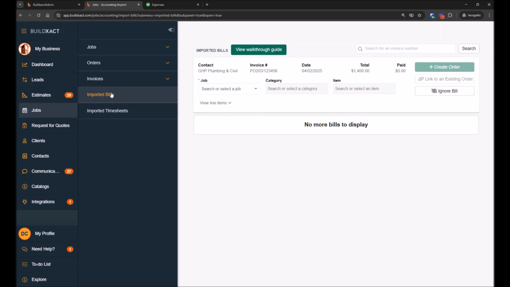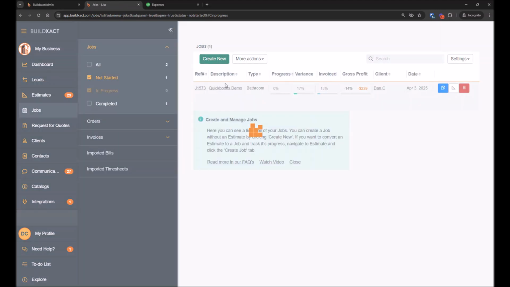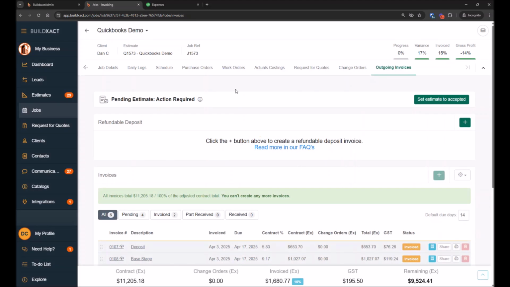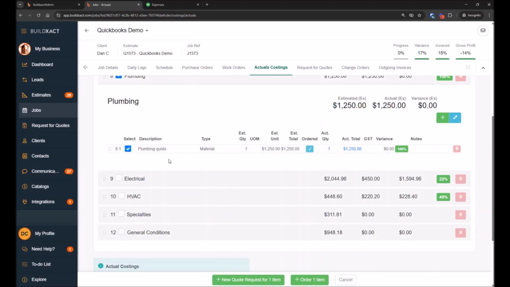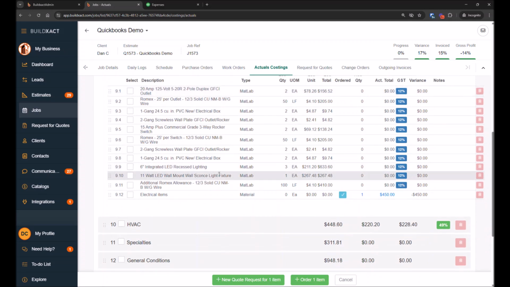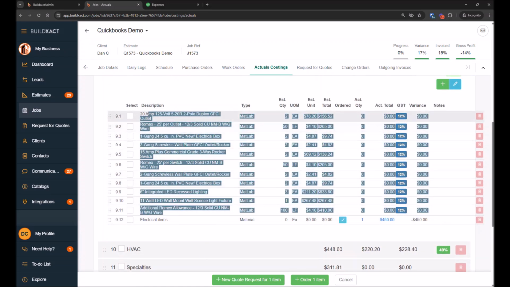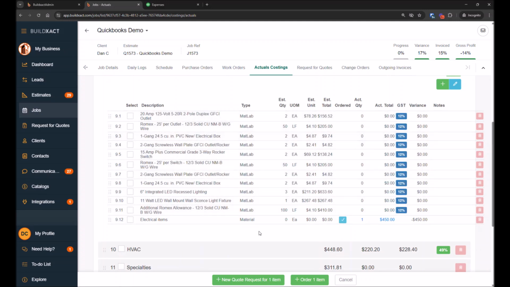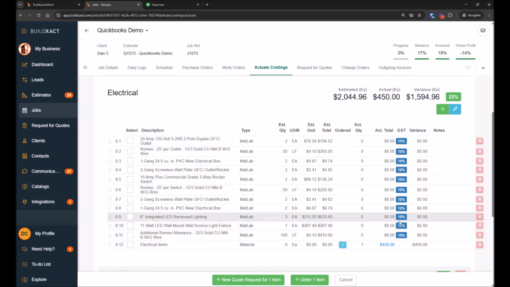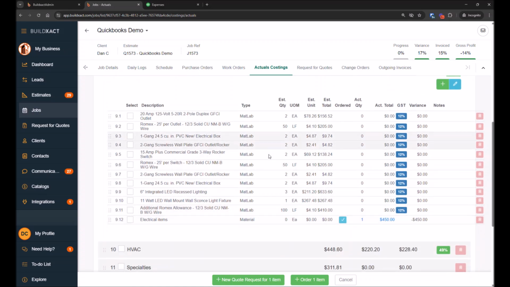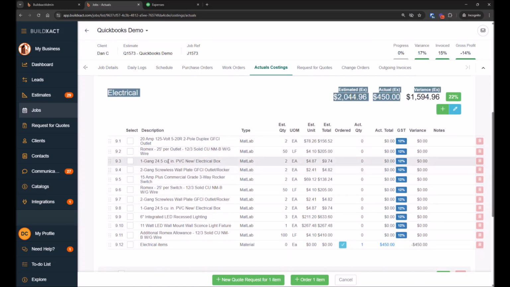Lucky last, let's go to the job I just created and into the actual cost, and I put it under electrical. So I did not select a specific item, hence it's added right at the bottom. And you can see pretty quickly why. I budgeted a lot of stuff and ordered and purchased all of that. And I want that to just line up against the overall category cost. But I didn't really want to have to go and select each specific line to tee it to.